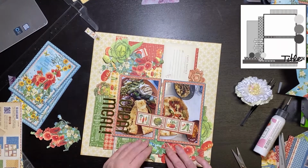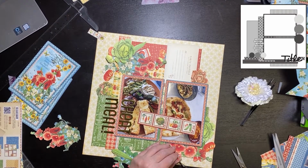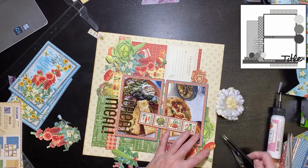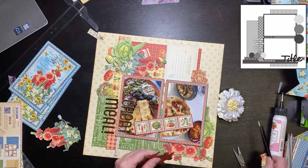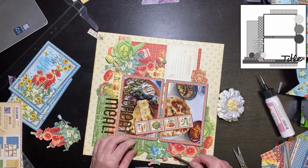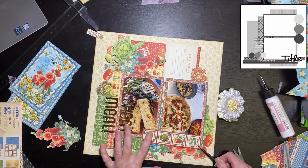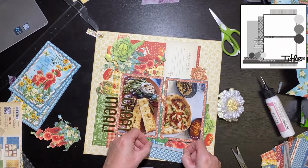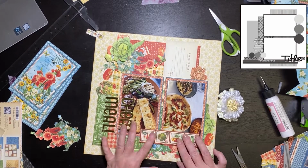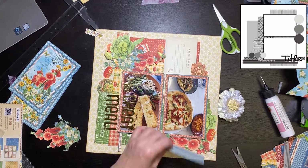All right, so now I'm going to start gluing down the stuff I want flat. And that helps me decide what things I want to lift up, because when you decide on dimensional and that sort of thing, you want them to. Oh, look at that! I had forgotten I did that. I put the leaf on top, and now I covered it up. Oh well. All right, so I do need a little foam on the side there, because remember the photographs were put up on some foam, so I need to do something similar.